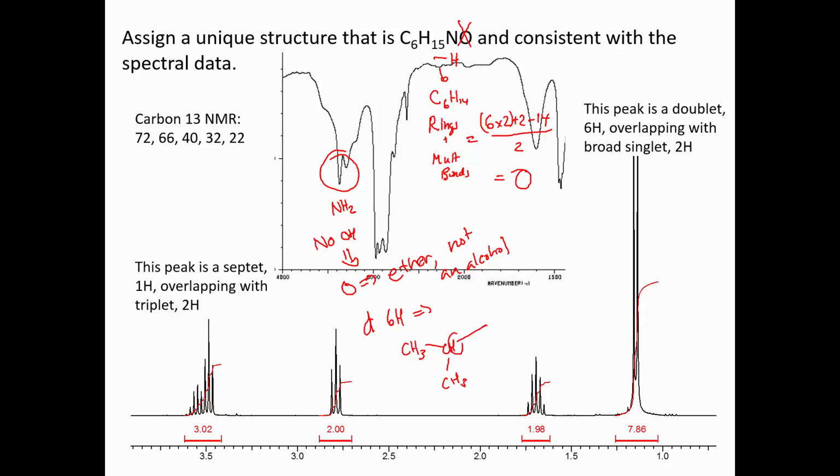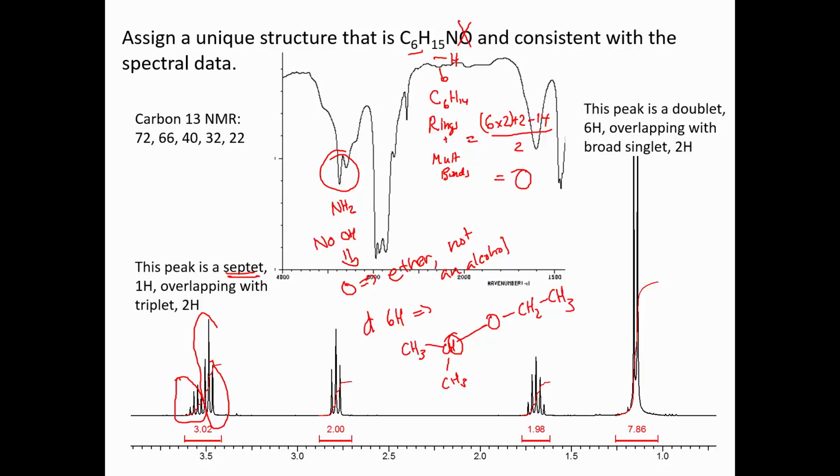Okay, so where's this hydrogen here? Well, this hydrogen should have at least 7 lines, and the only thing we see that's consistent with that is this peak right here, which is a given that it's a septet. Okay, this high chemical shift is suggestive that it's on an oxygen. Okay, we have another peak here that looks like it could also be on an oxygen, and that's a CH2 group, or two hydrogens adjacent to two other hydrogens.